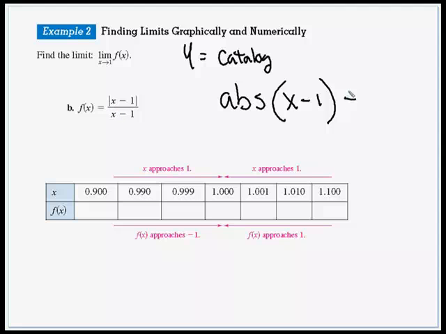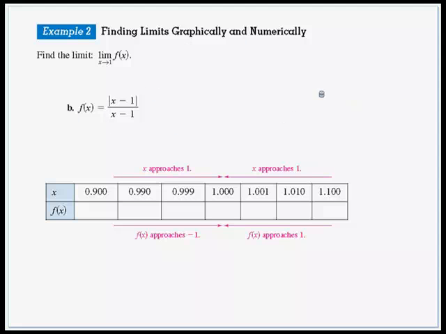And then hit the divide by key and parenthesize the denominator x minus 1 and hit enter. In your display, your function should look like this, absolute value bars included. And once we have our function put into the y-editor, we're going to go to the table, green diamond F5, and plug in our x values just like we did in example 1.